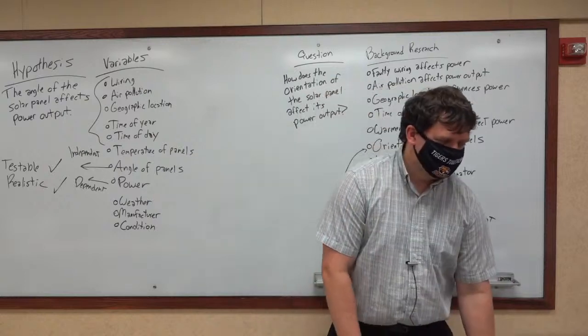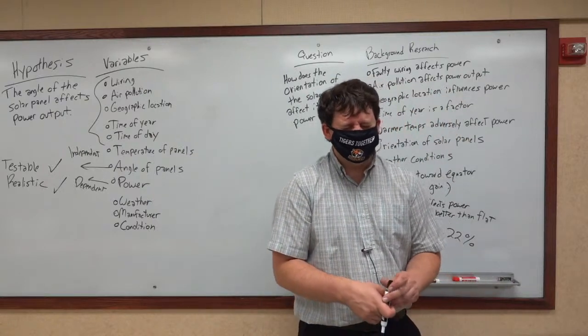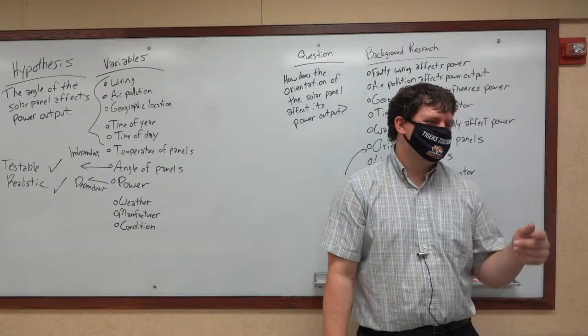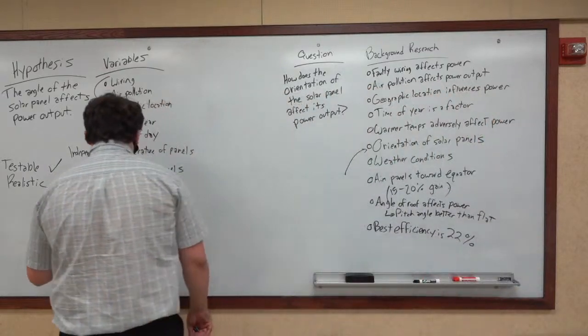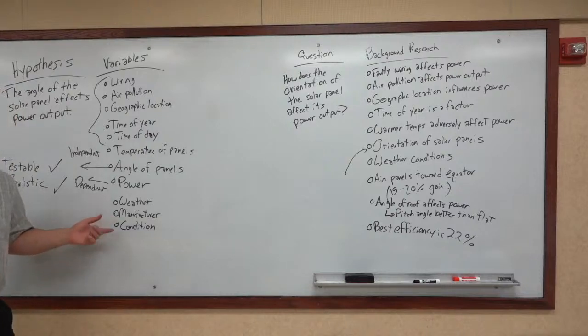The materials used in making it. We're going to go ahead and lump that into manufacturer, because each manufacturer tries to make a very consistent product, but that is dependent on the manufacturer. What other variables? Possibly the amount of time to manufacture, or cost.